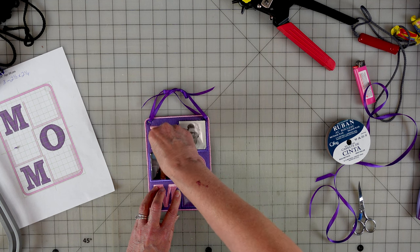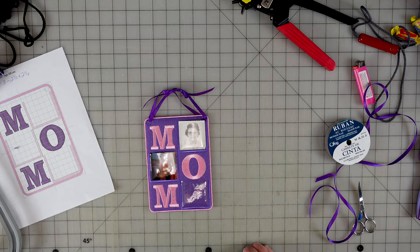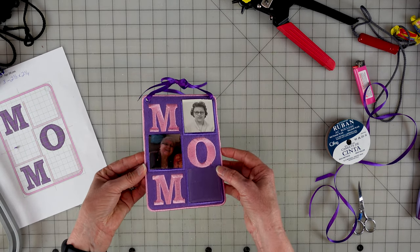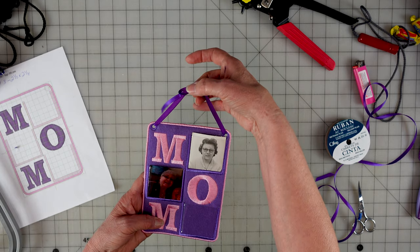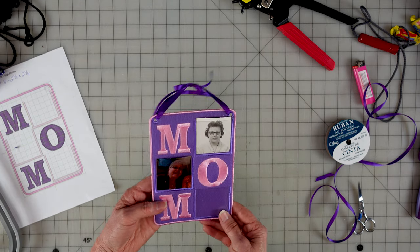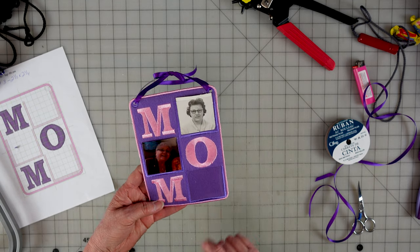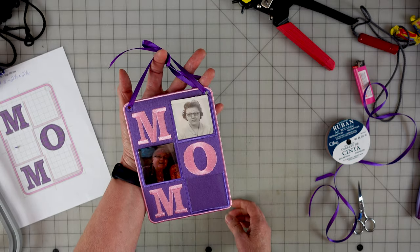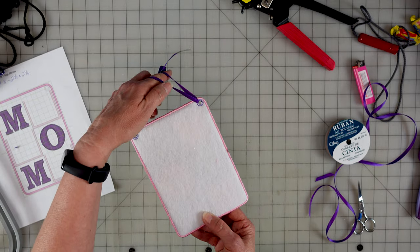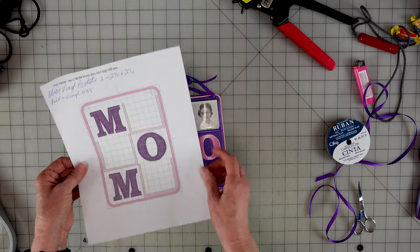And I don't have a third picture. Most of them were kind of big, so her face would be too big, but I'll find another picture to put in there of her. So this is my mom when she was young and came here to California from Canada. And then just probably about 5 years ago or so, that was her. And I'll find another one to put in here, her latest one, I'm sure I'll find. But this is how you do the mom or any of the 5x7 frame, 5x7 signs.